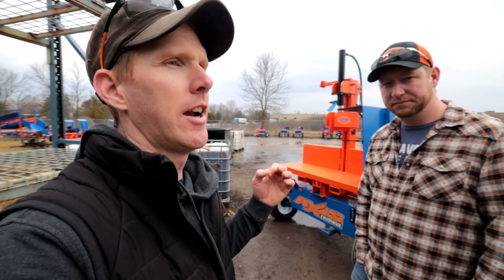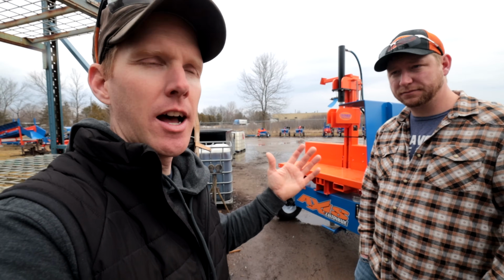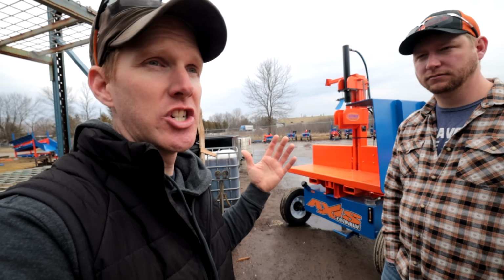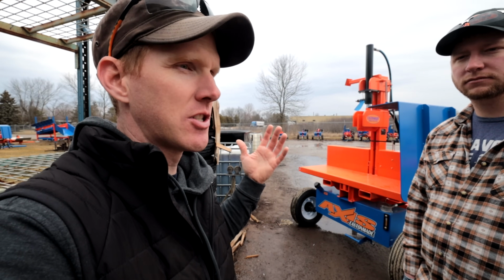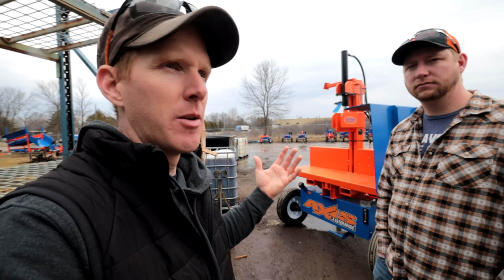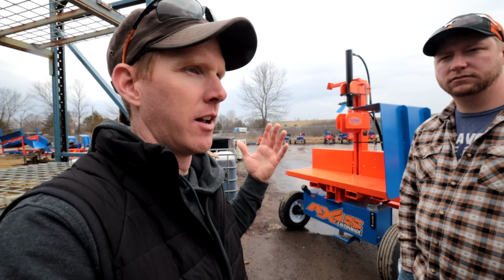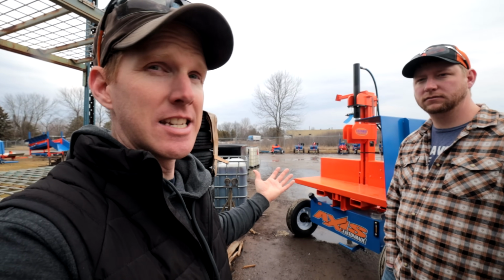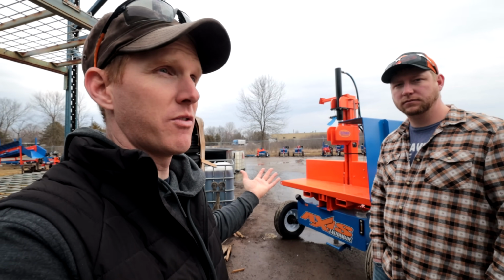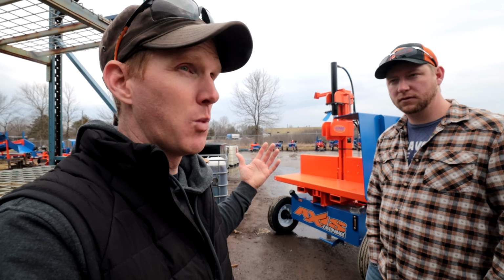And I'm just gonna touch on price point a little bit, because these things are not exactly cheap. No. And what Dwayne and I have been doing for the last 5 years is basically sharing the 1222 log splitter. Dwayne and I pass it back and forth, and there's nothing stopping anyone out there from having a community, like maybe 4 or 5 guys, who go in on the Cadillac of log splitters and kind of share. You don't really need this thing all year round to split a whole year's worth of firewood. You could literally borrow it for a weekend and get an entire winter's worth of wood.